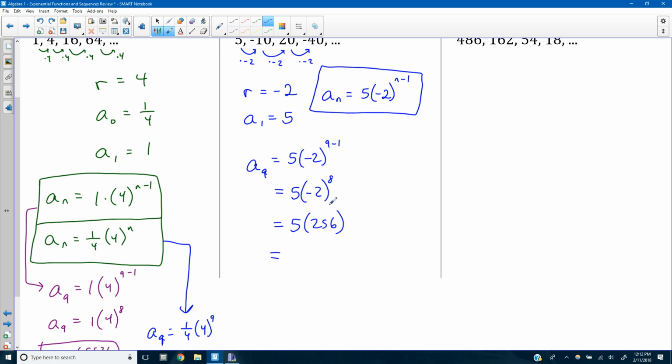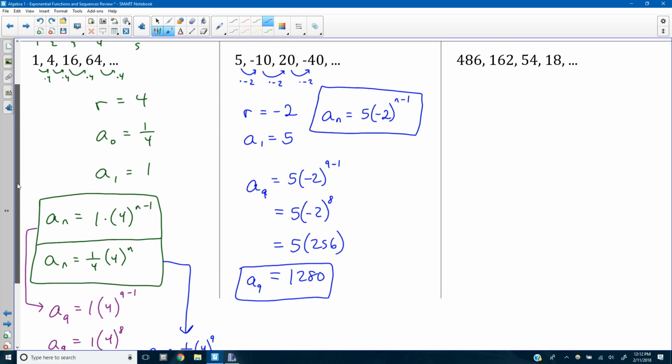That would be 1,280, I think. 1,280. I sure hope that's the right answer, because I'm trying to not check the calculator this time. I think that's right. No, it's not. Hang on. No, it's not. Wait, yes, it is. Yes, it is. I trust it. Okay, I think that's right.